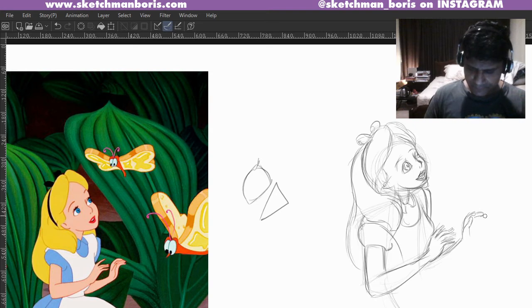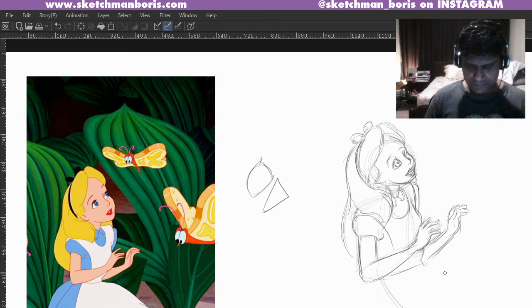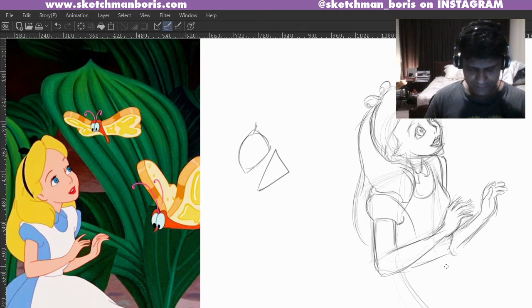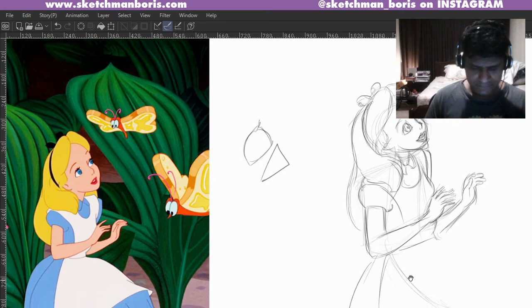Hands, of course, are the most difficult things to draw. I would say even the human anatomy is difficult to draw, but once you learn it, it's really fun. So I'm just realizing that she's way more tilted than I think I want her to be, but it's okay. We are still working digital, so I'll be able to. I think it's fine.